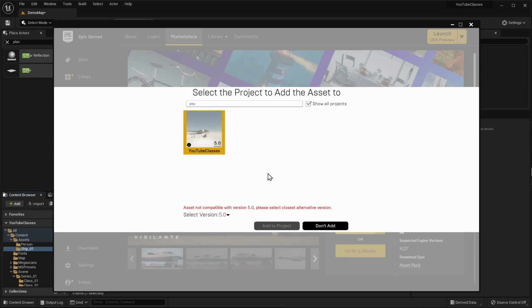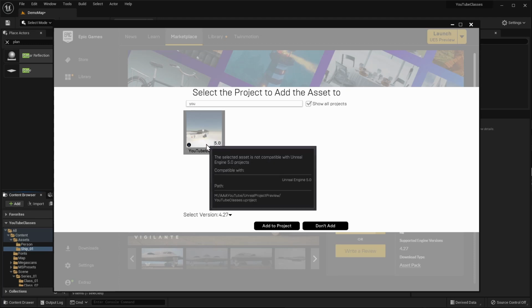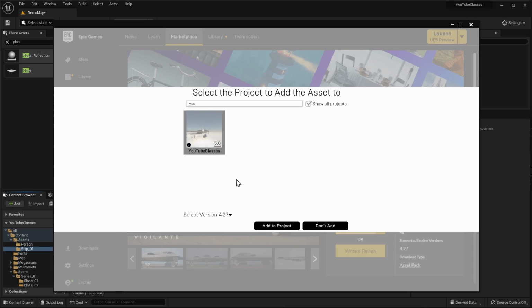I'm going to click in there, and it's giving you a warning, saying, hey, we do not have that for Unreal 5, but that's okay. You say, hey, bring the 4.27 asset to Unreal 5, and that should be fine. When you're using assets that do not have code or blueprints, this is okay. If you bring something with code, it can be a problem. This does have some kind of blueprint, but I don't think it's going to be an issue.